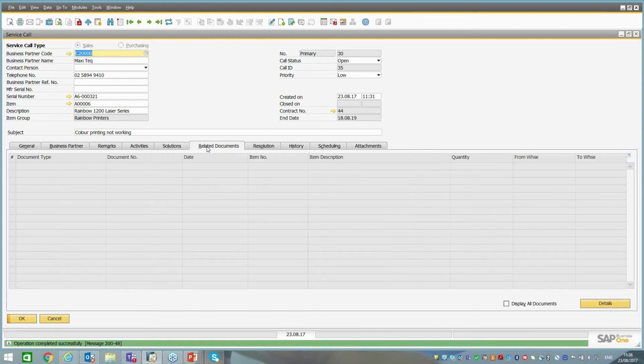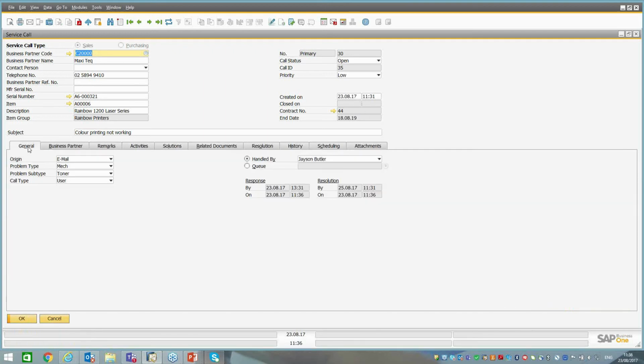Now, it could also be that this item is not under warranty. So when we first entered the call, it worked out that there is a service contract, and it's valid till 2019, and based on the contract, it's also worked out when we need to respond by and when we need to resolve the issue by.